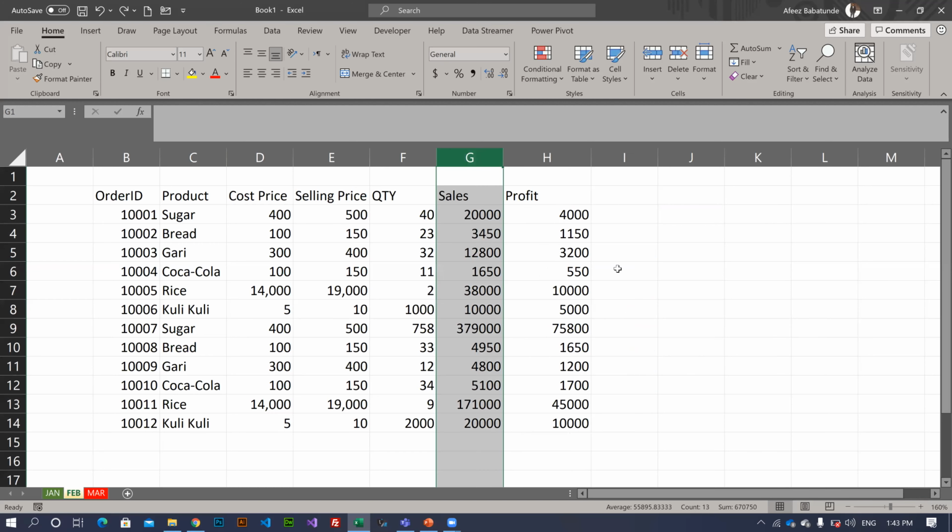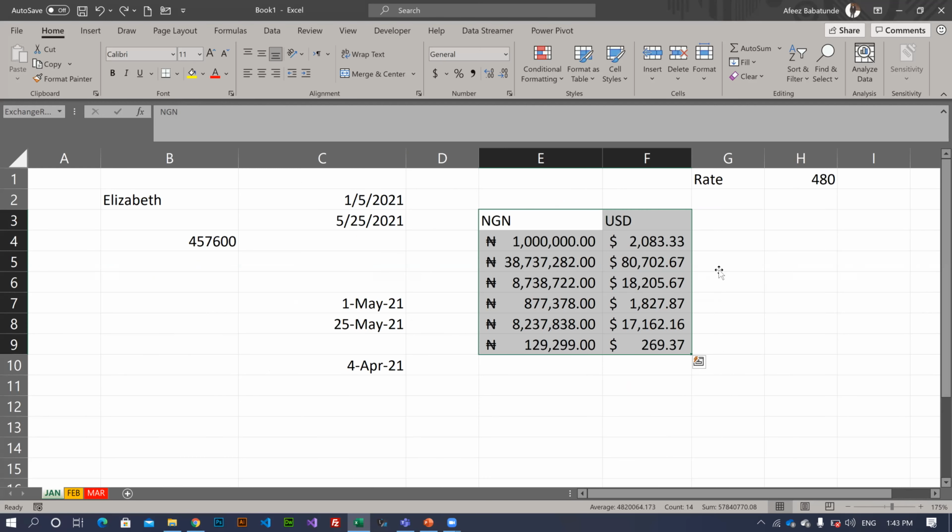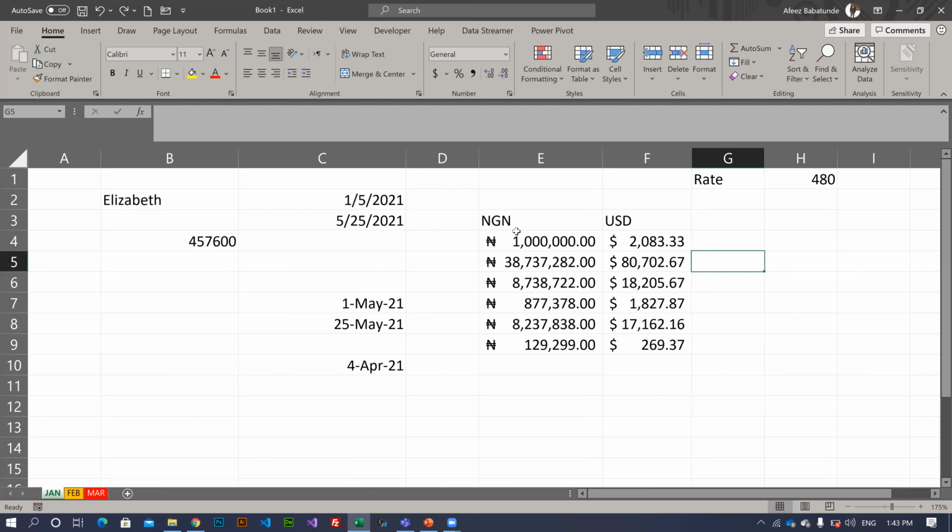Excuse me, sir. I have a question. Okay, go ahead. I tried to copy that first sample you gave us, the exchange rate, and then I named it. After naming it, I went to another sheet, and I used the formula you gave us, equals exchange rate. But it keeps giving me a value for just one cell. That means you named one cell. Okay, so could you please show us how to do it?